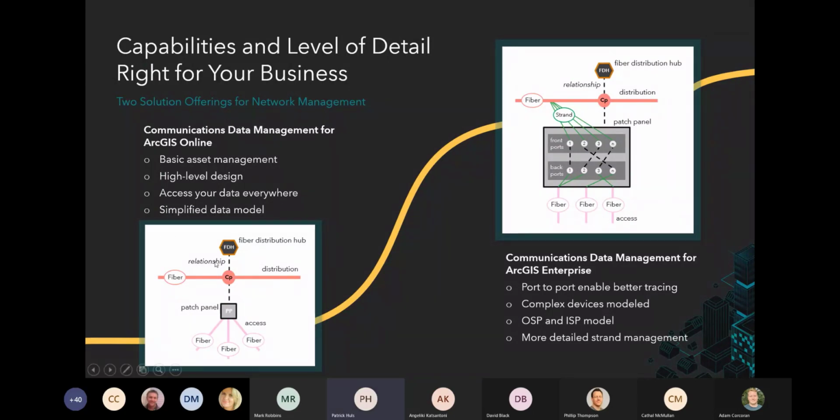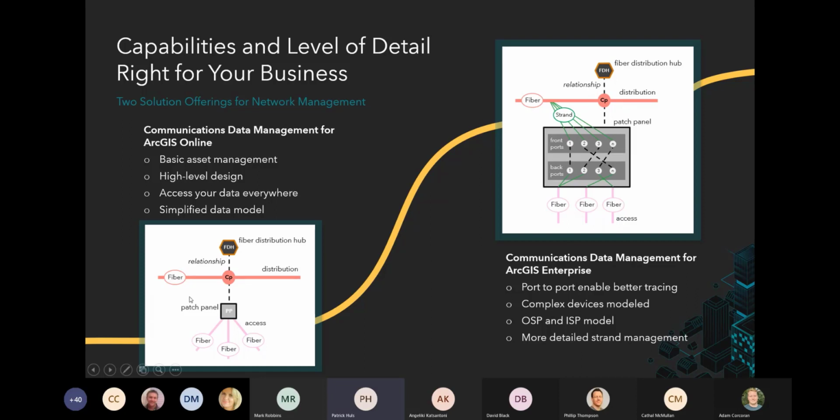So the first solution that I'll call attention to on the left is this communications data management for ArcGIS Online. So this is a very easy to deploy solution, and I'll show this later. 2 clicks and it stands up maps, apps, layers, and a database for you to start doing basic asset management.